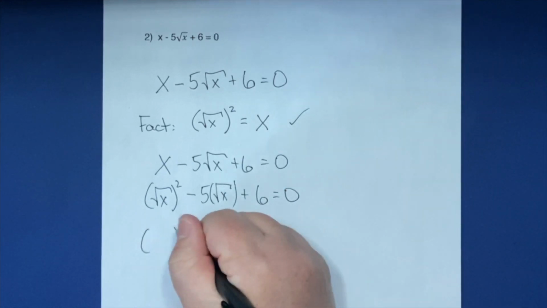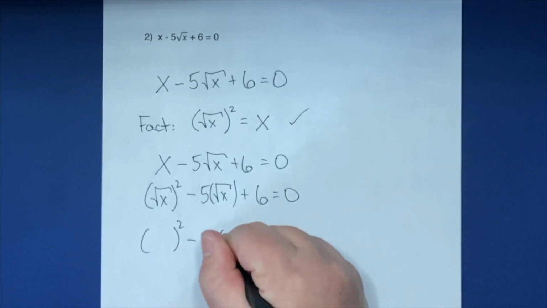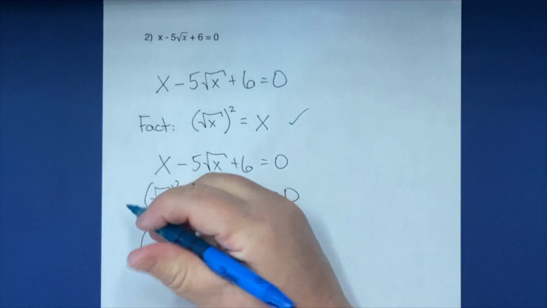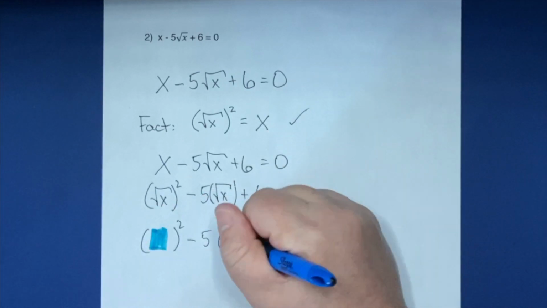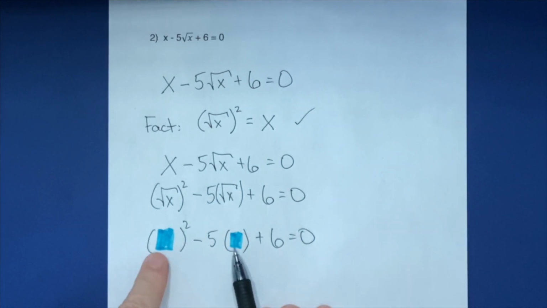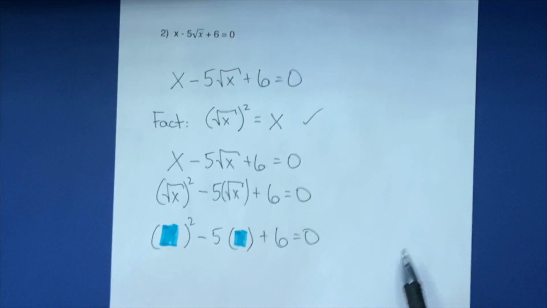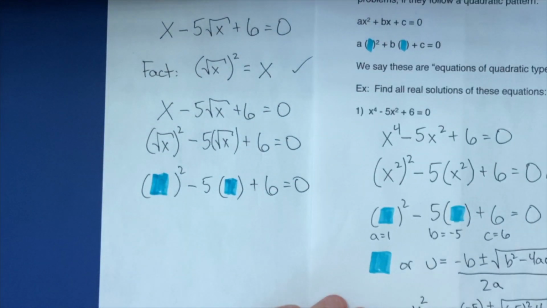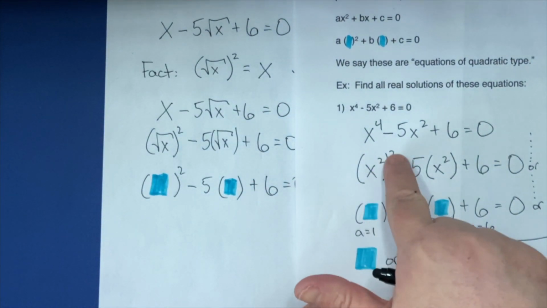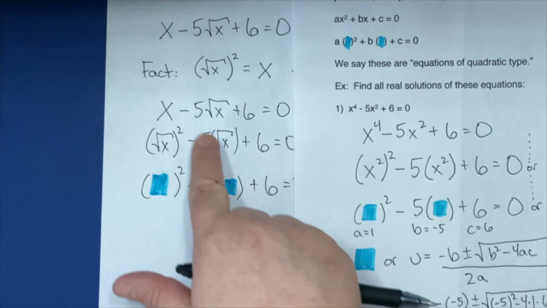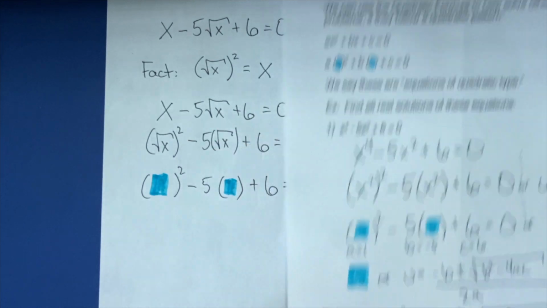So in other words, yet again, I've got a quadratic type equation. Not actually quadratic, because again, there's a square root, so it's a radical equation, so it's something else, but it follows that same pattern. Does that make sense? So I've got something that looks quadratic. In the same way, just in a different direction, this one had x squared squared and minus 5x squared. This one has radical x squared minus 5 radical x plus 6 equals 0.